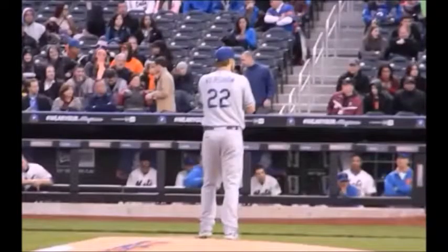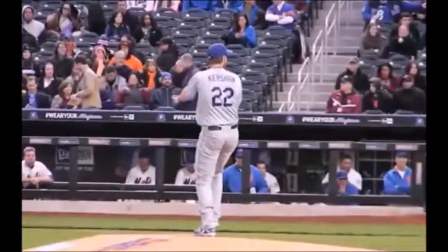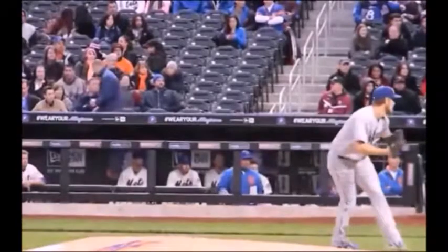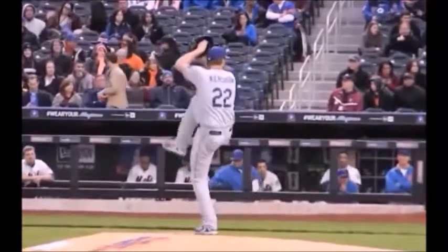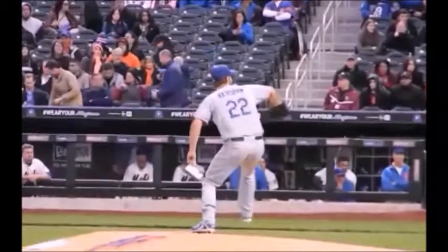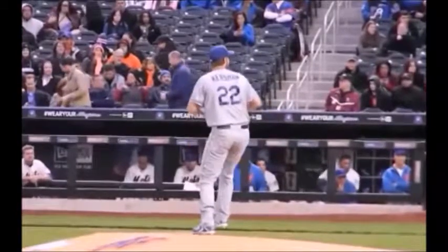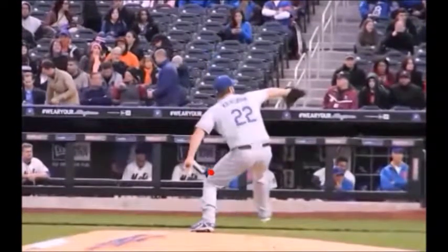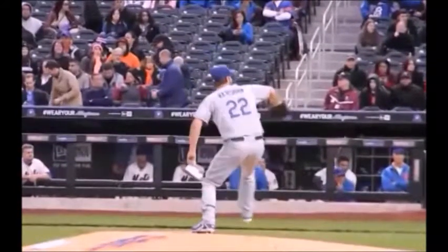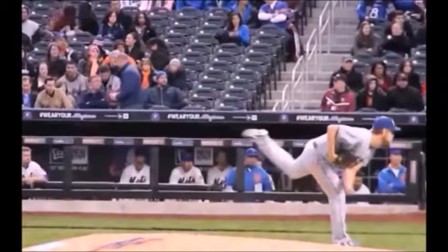All right, and then with Kershaw, let's take a look at Kershaw here. Getting that up and down action, but then he really gets his body moving powerfully forward. So we'll watch him go through again. And just key in on that first move as he gets that weight shift right here, how he sits back into it and really gets that back leg into his delivery by engaging it, sitting back into his stride early as he comes out of that early weight shift move. Okay, and you can really see it right there, and that's where the hips are starting to move forward. He's allowing the back leg to bend, and then he can really explode powerfully towards home plate and finish it off all the way.